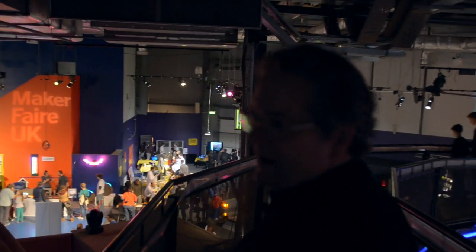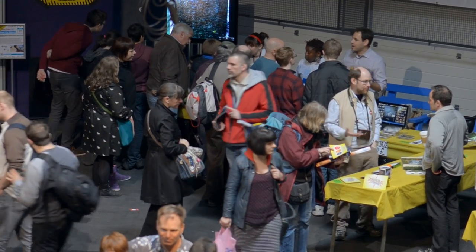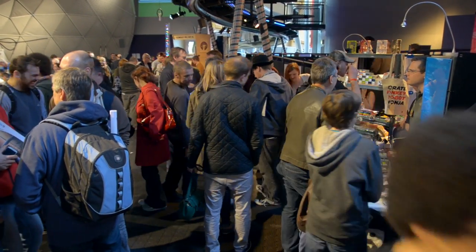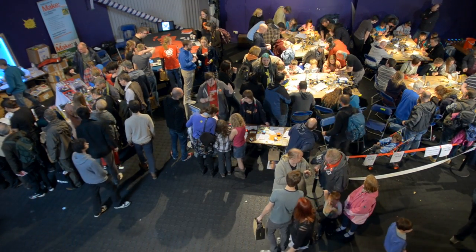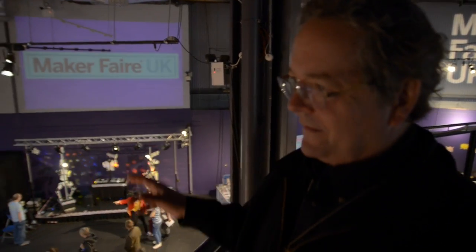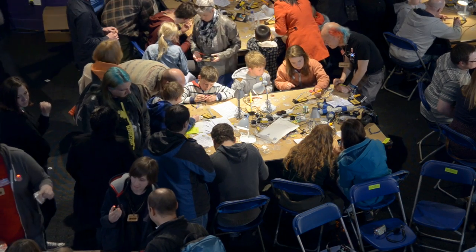One of the things that's really hard is to explain what Maker Faire is to people who have not been to one. And even video doesn't do a good job of necessarily capturing all that's happening, because you can take this wide angle shot. Everywhere you see, there's activities and people. And yet you kind of have to experience it yourself, to be up close and talk to the makers. The scale and scope of it, even coming here, this is bigger than I thought, here in Newcastle.